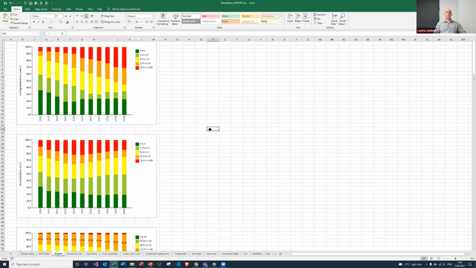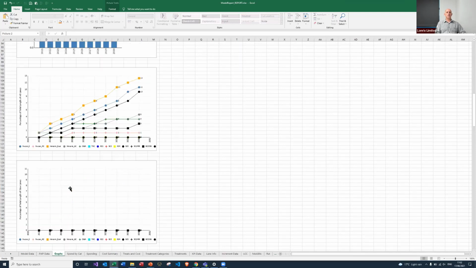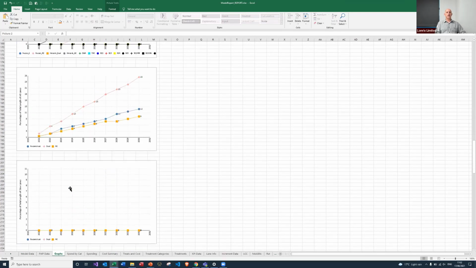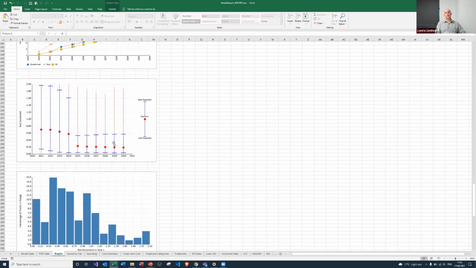The one thing that I didn't point out, because this gets a little bit into the weeds with details on the model report, is that if you scroll down a little bit to these graphs, you'll find there is an option to look at your increments for certain parameters. This is really important if you actually want to calibrate your model, to see how your deterioration model increments compare to the observed increments that you have found on your network.